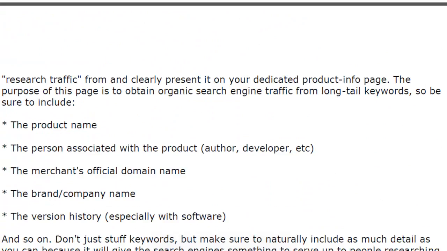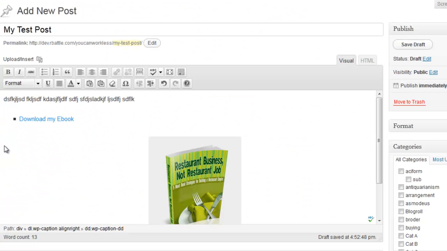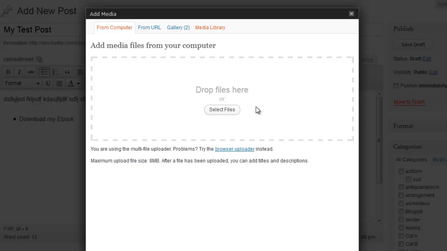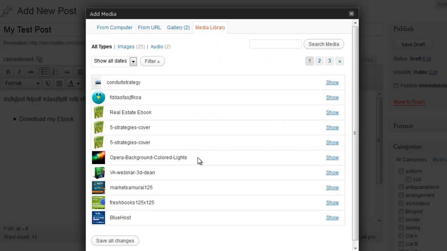Very easy. But say you were typing later on and you forgot, you didn't copy that link, and so you don't have it on your clipboard to paste. All you would have to do is go up to that media area, the media icon, click on that, go to the media library, find the document that you want.